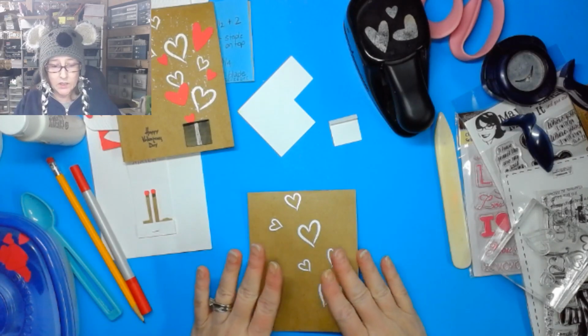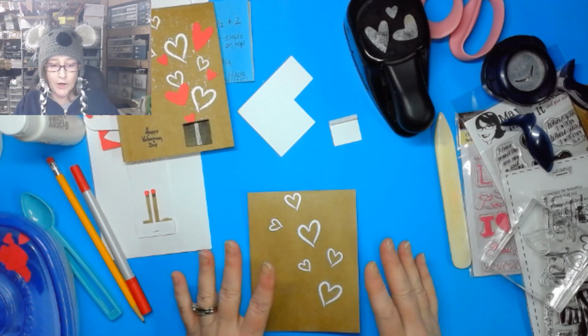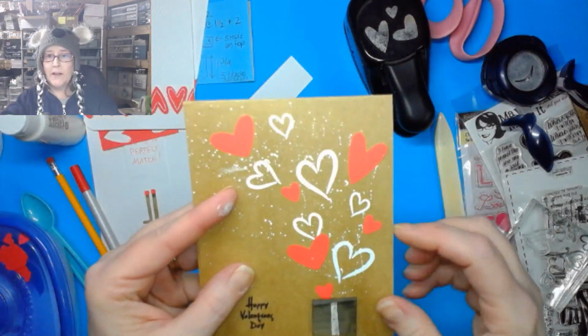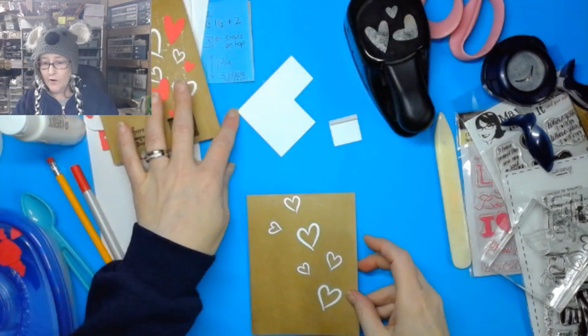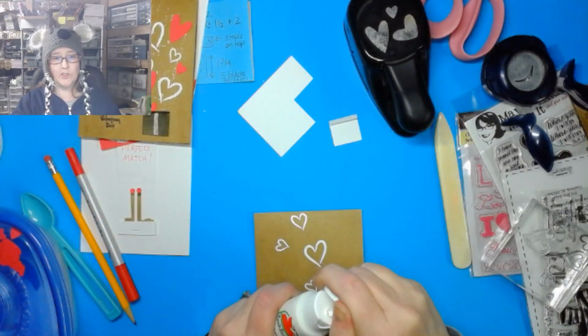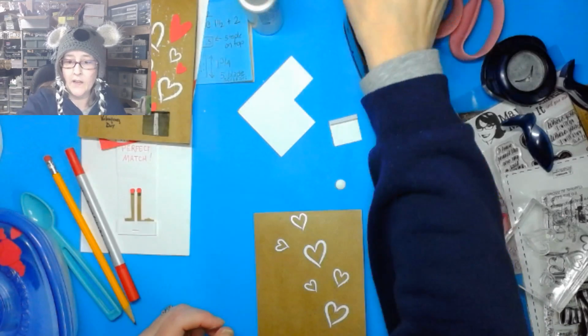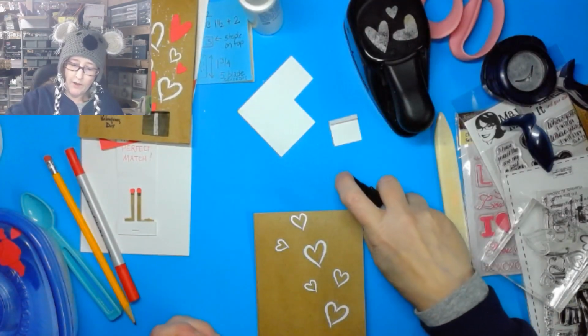So this was just the white ones underneath, and then I want a white splatter. But if you notice that the splatter's not on the red ones, you do the splatter first and then do the red ones last. So the next thing I'm going to do is the white splatter, which is super easy. You just put a little bit of white paint, spray a little bit of water on top of that.